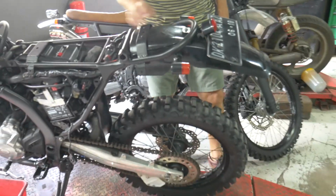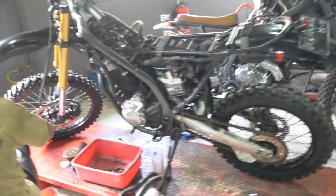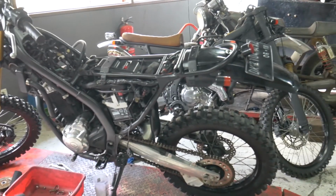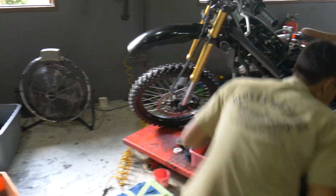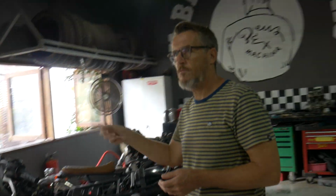And about the suspension, the shocks are the same? It depends, it changes on different bikes. On this one we've ordered something from America. It's called a stiffening kit. The CRF comes with one spring and the other one's full of fluid. We've actually got a second spring coming.